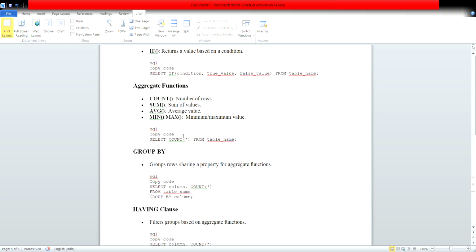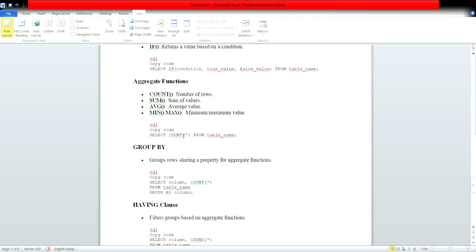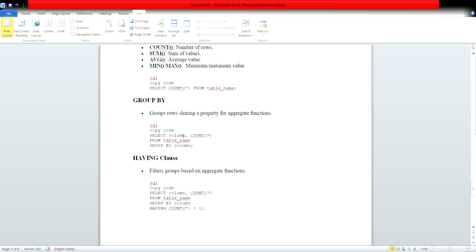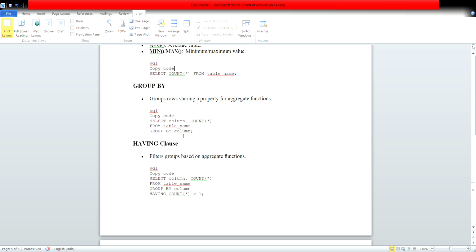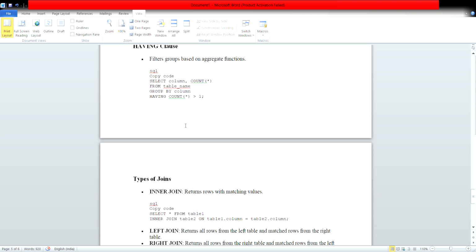So these are the aggregate functions used to count the rows and our table records, like count, sum, average, min, max, and so on. And group by groups the similar records in a table. And the having clause is also used to filter the grouped records.